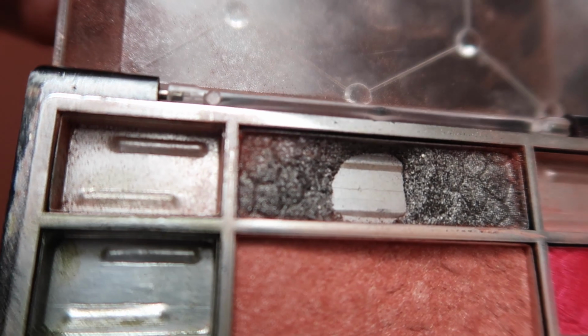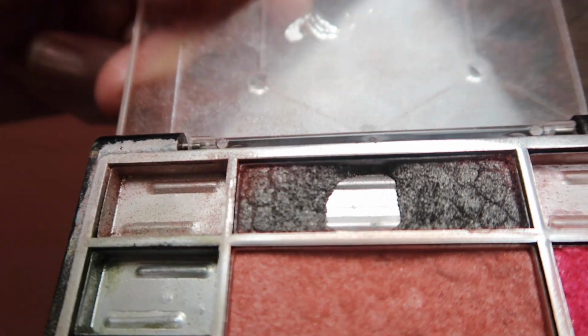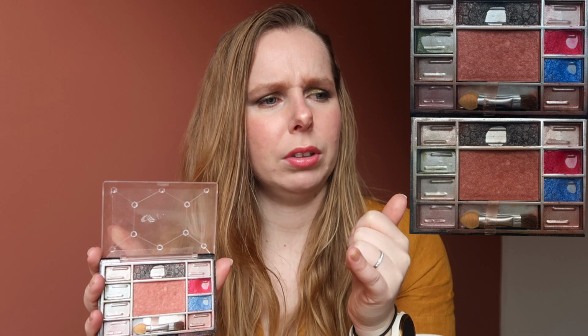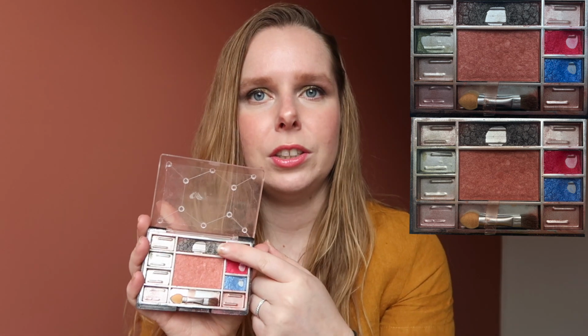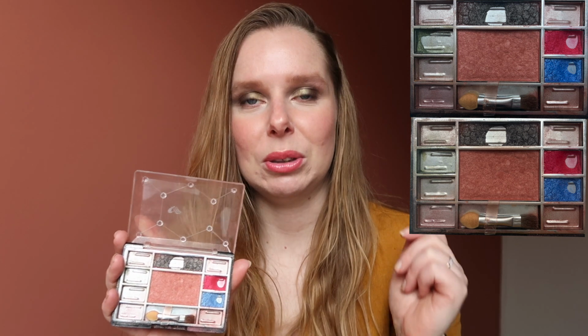The gray shade, first one in here, I have used 3 times since last time. My main focus was a darker shade in my other palette because I did not have pan in that one yet. It's the only shade that I didn't have pan in yet. So that was my main focus. So the gray shade I've used 3 times because when I was traveling, I used this one a little bit more. Anyway, 3 times for a total of 56 uses on that since I started officially working on this palette over a year ago now.